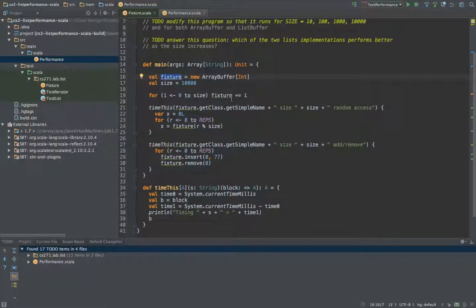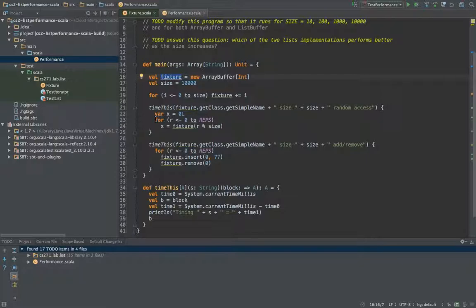So that part is not explicit here. And as we know, in Scala there is the list buffer implementation, which is linked list based, and the array buffer implementation. These correspond to linked list and array list in the Java collection classes. So they're pretty much drop-in replacements for those Java collections in Scala.